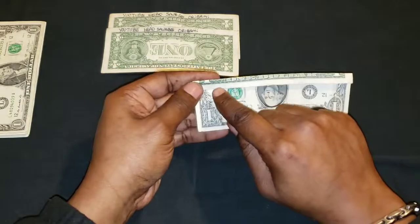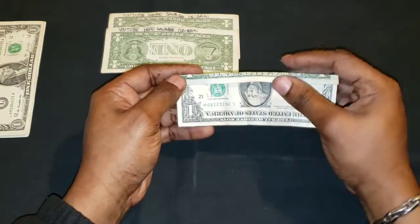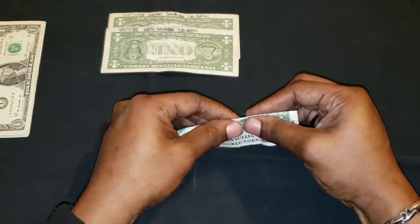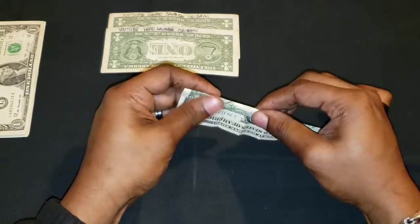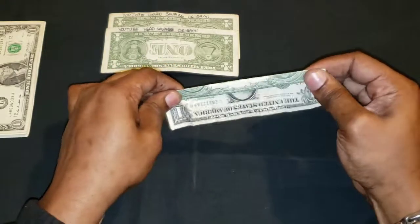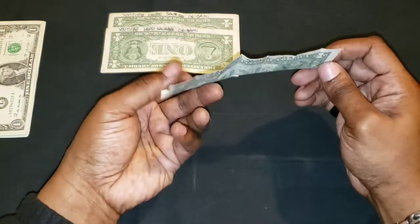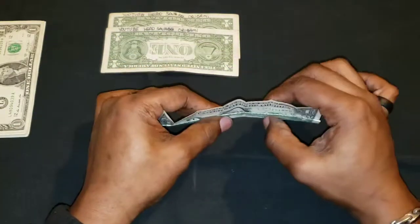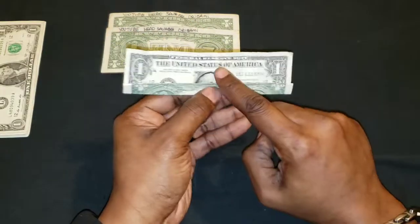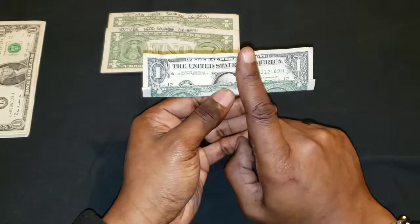You got that folded, you're going to do a second fold right up underneath where this edge meets the dollar. All right, give it a nice crease. Now what you want to do is turn your dollar this way with the fold facing you. And we're going to exercise all these folds here where you divided the dollar in threes. So now you should have six sections.